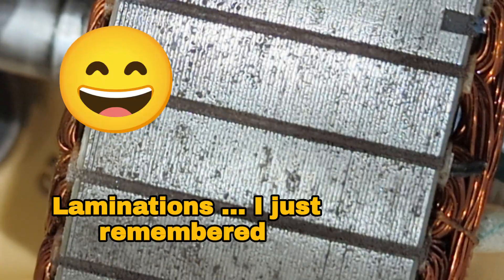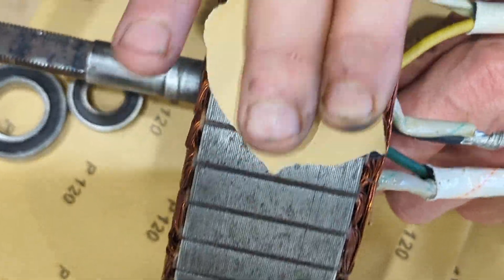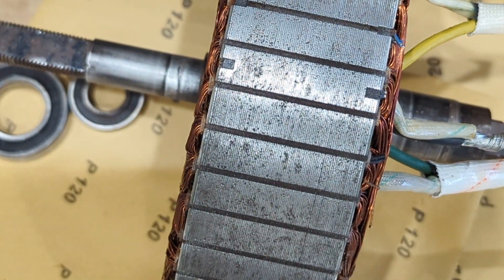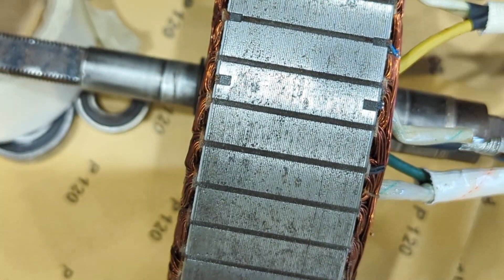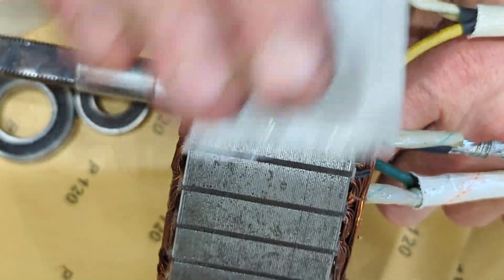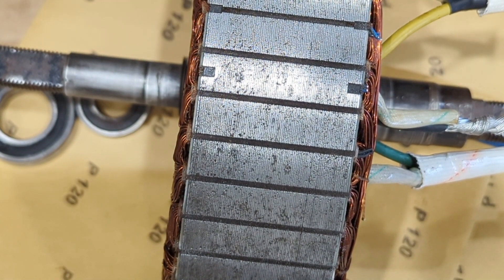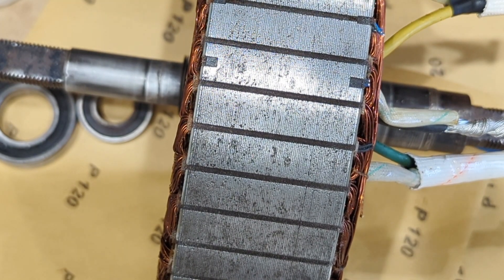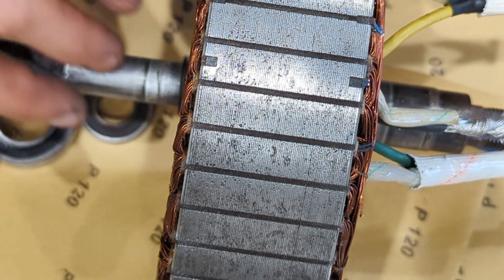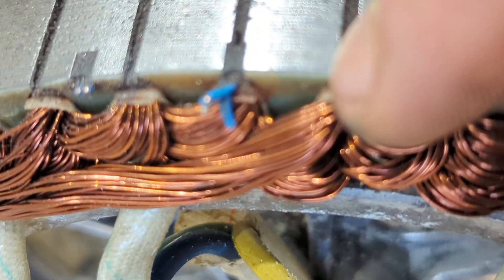They're not lamentations, are they? Make sure to keep switching the paper around. So there, that's how they're going. I've got the bearings now, I'm still waiting for the gasket paste and then we can finish putting it together. Cheers, bye for now. So there's a close-up of where the hall sensor was, so I will need to trim these off.